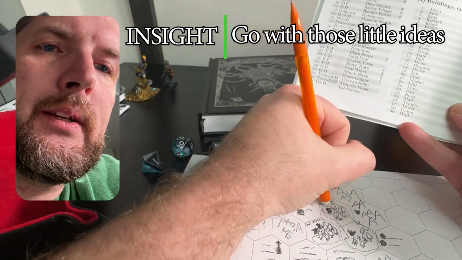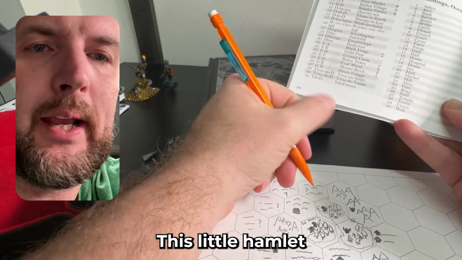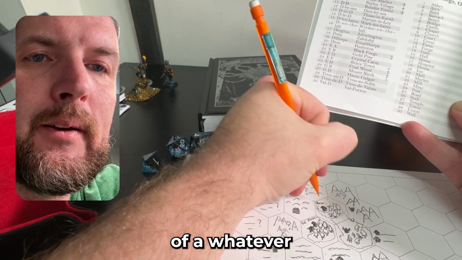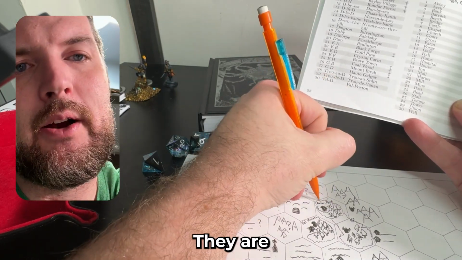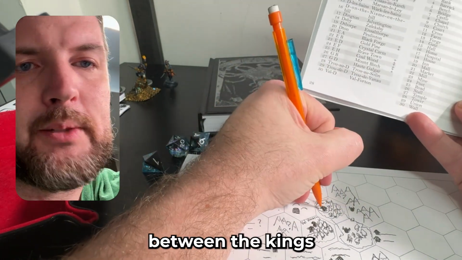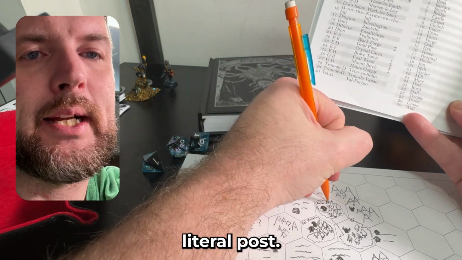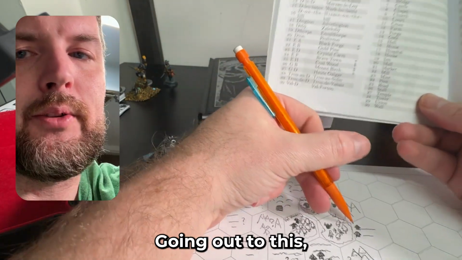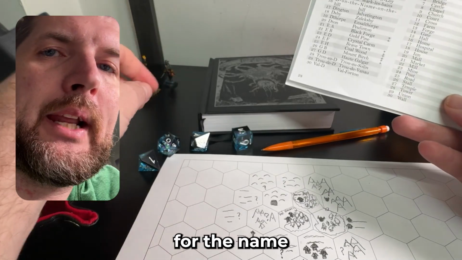Post makes me think post office. And so why not? This little hamlet is actually the equivalent of whatever the post office would be in this world. They take messages, they send letters, they are the people that go through the land, and they deliver these messages between the kings and the rulers and people of power. So this is the Arar post, and that is literal post, the Arar post. Okay, going out to this tundra village. Let's see what we got here for the name.